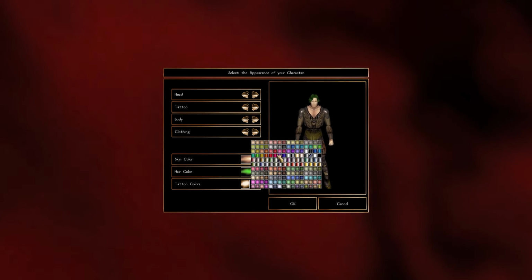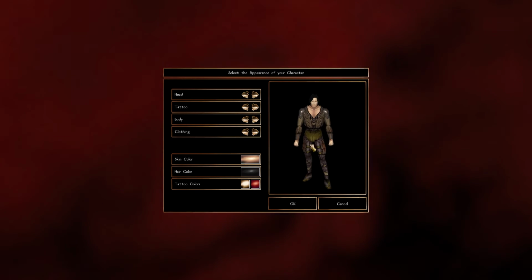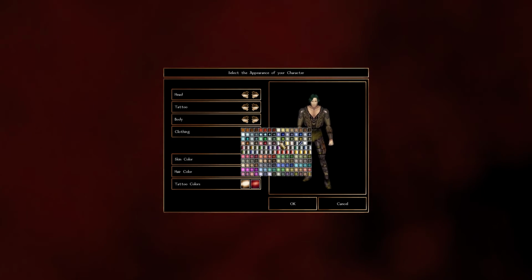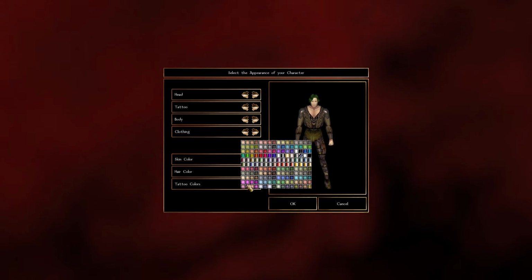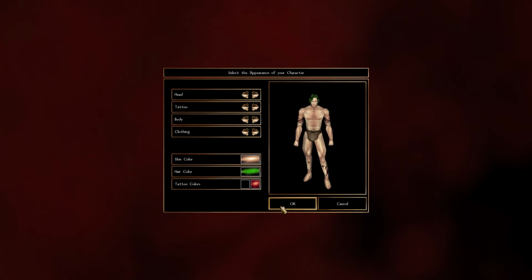And tattoos, we're going to make our tattoos colored as well. We're going to go for a... Nope, that's the hair. I wanted the tattoo. Thank you. Nope, that's the wrong green. There we go. Green. And the tattoo will be black and red. Perfect. That way we can actually see the tattoos on the skin.